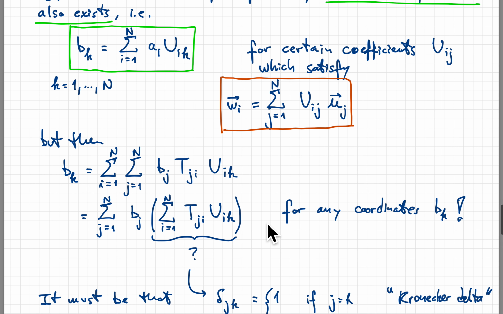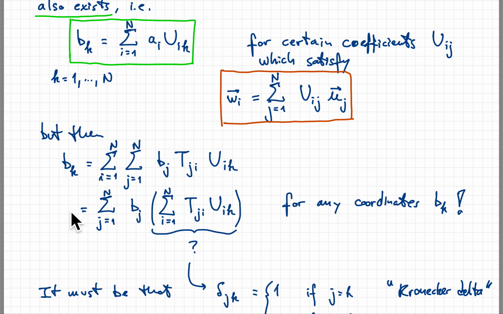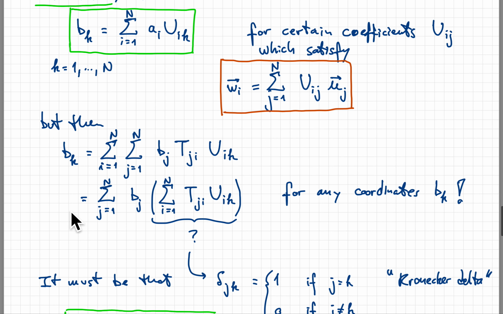Now, this is a little strange. It seems that I'm relating the b's to the b's, and there's no reason to do that. The b's are simply the b's. b1 is equal to b1, b2 is equal to b2. There's no reason to form sums over all the b's of j's of any kind to get b's of k back, right? If on the left here it says b1, the right should say b1. There's nothing else. It's not a different set of coordinates. It's the same coordinates. And this is true for any b's, any values of b whatsoever.